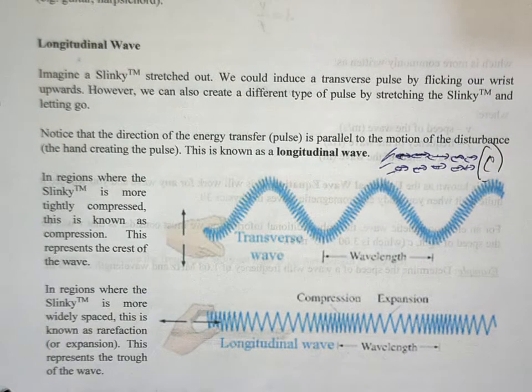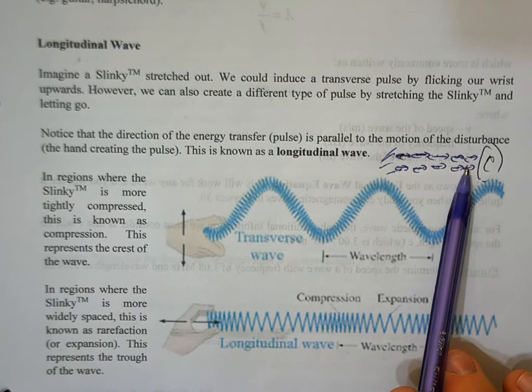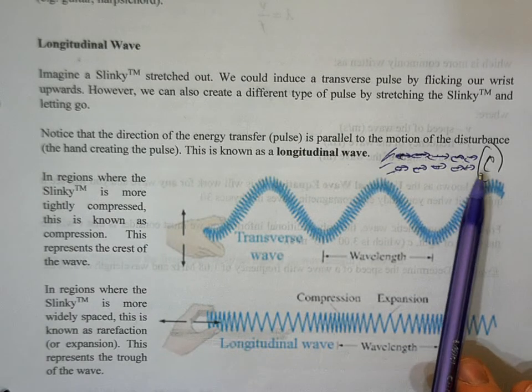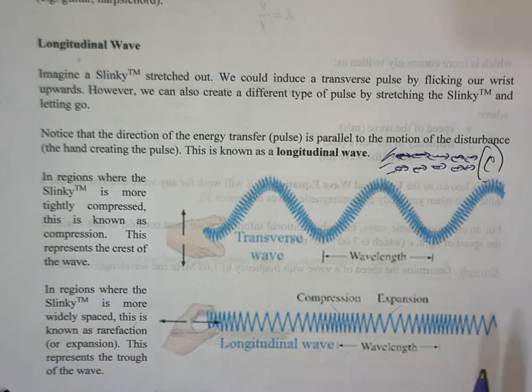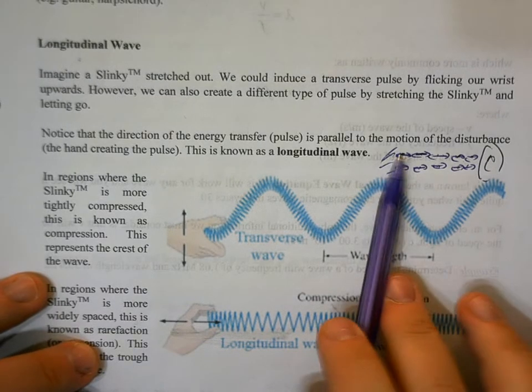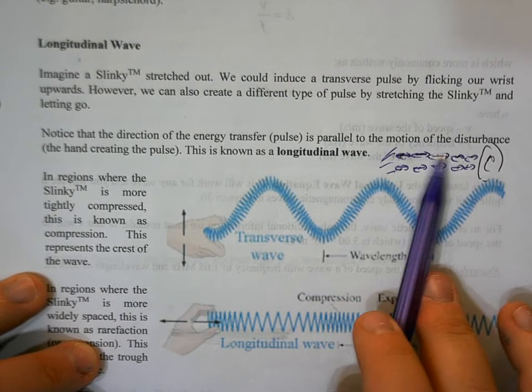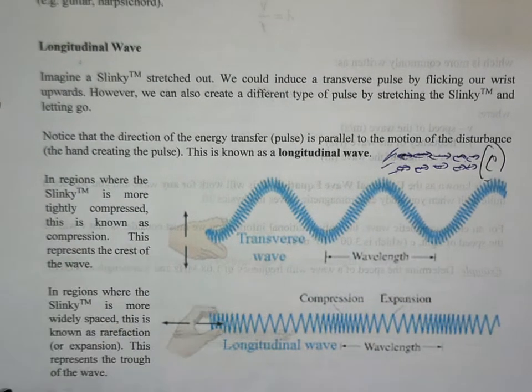Once we get to the ear, the energy that's been transferred through all these molecules is going to hit the eardrum. That eardrum is going to oscillate back and forth. And then your brain, that lovely organ, is going to interpret that oscillation as a particular sound. So we notice that these oscillations are parallel to the direction of propagation. So this is a longitudinal wave.